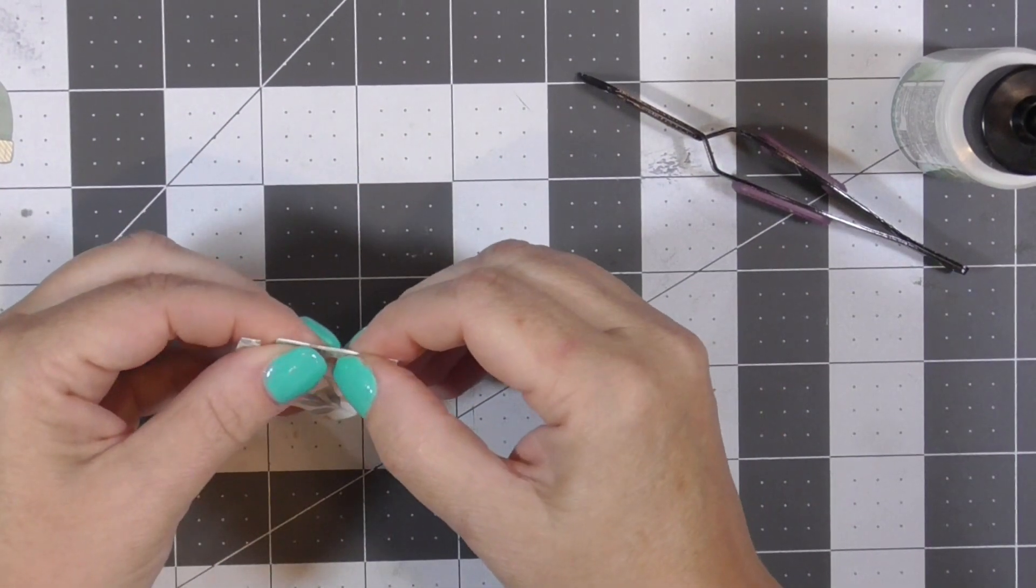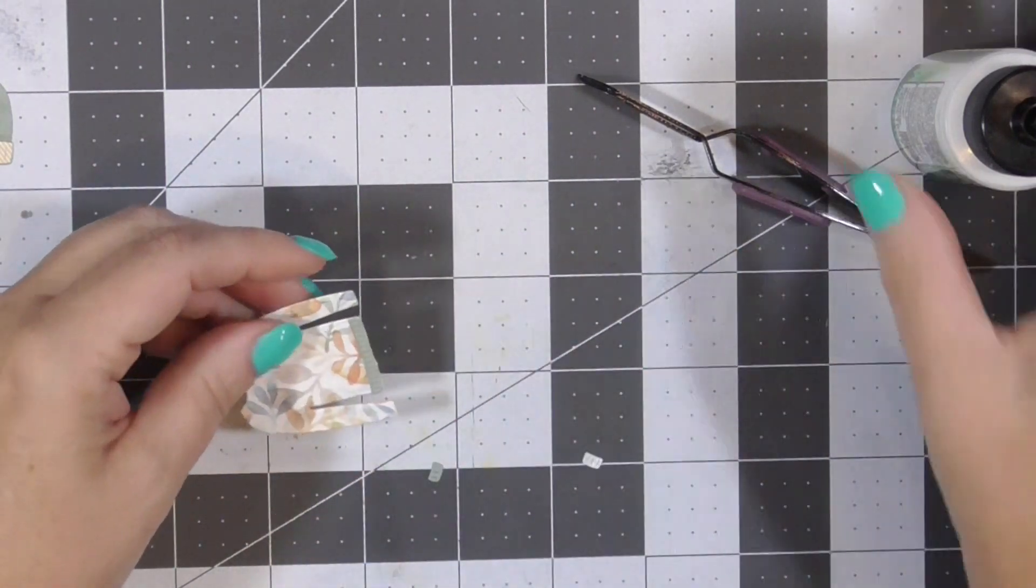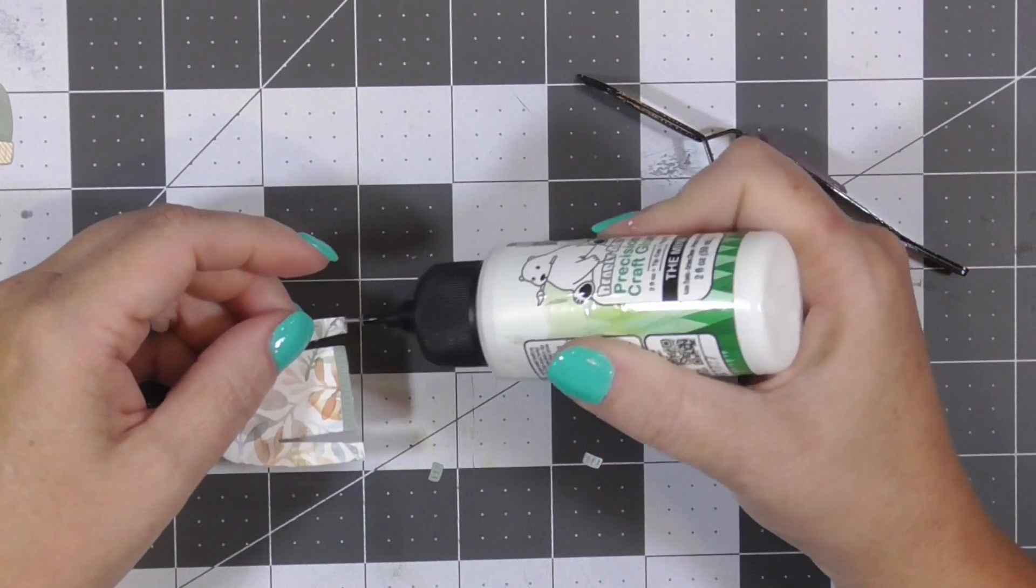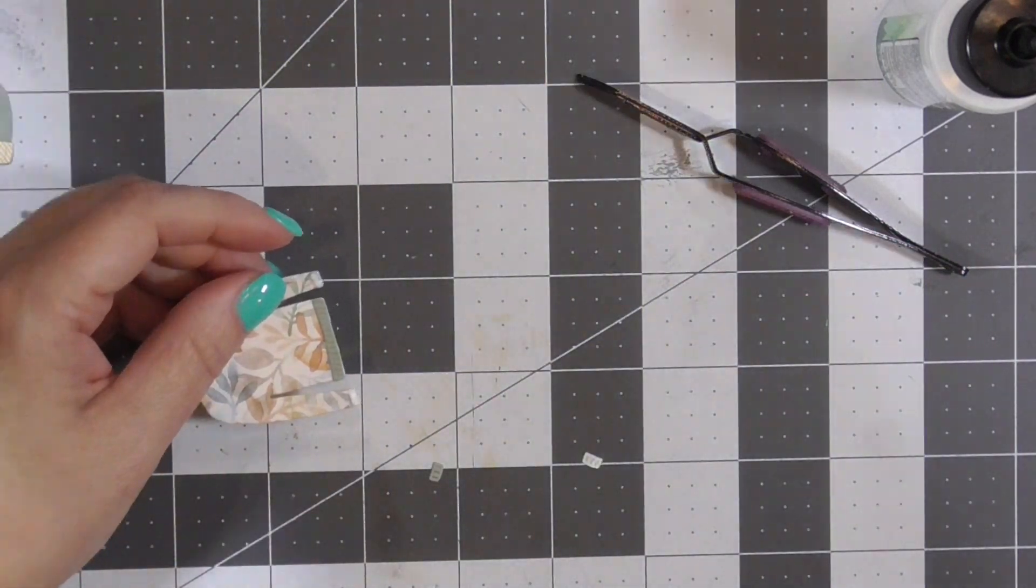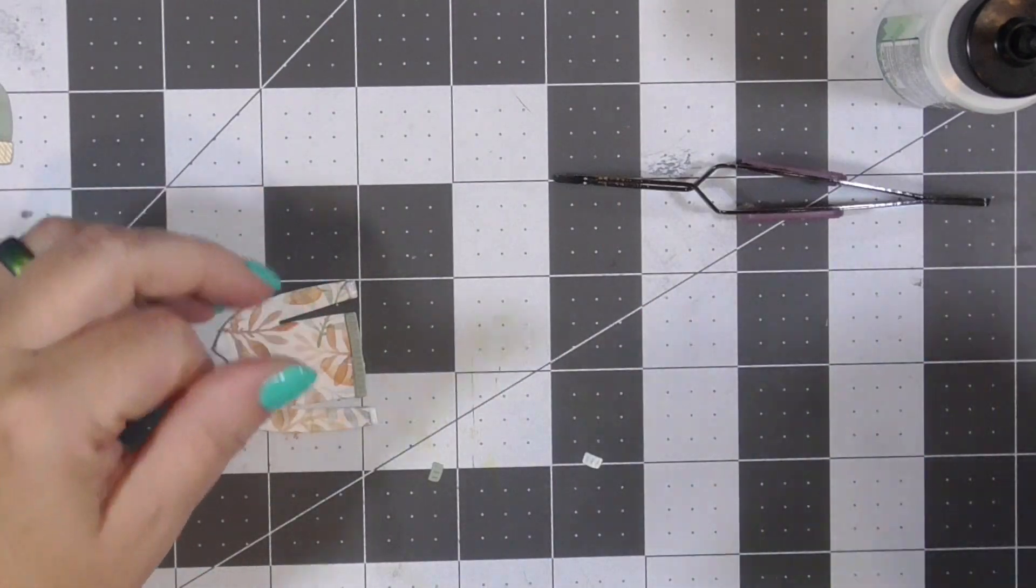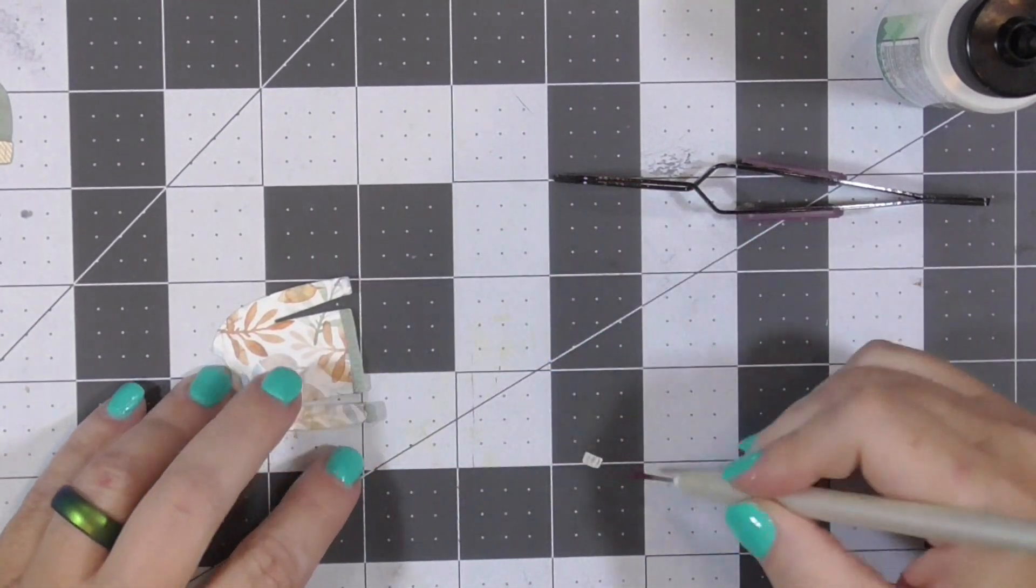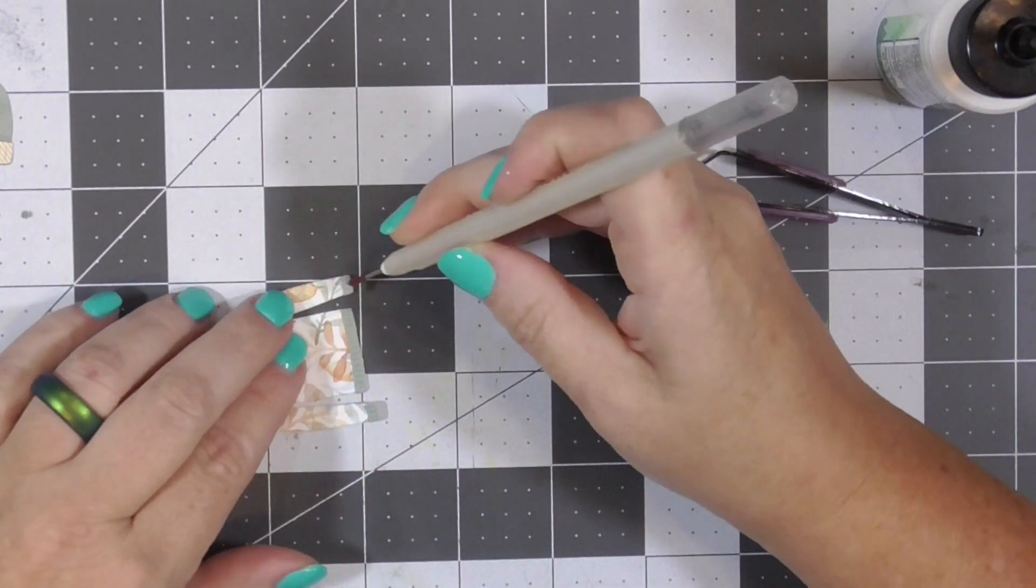Like you can clearly tell this is real time speed. I did not fast forward this and we're still barely at 10 minutes. So this was a really quick card and you could do so much to these dies to make your cards just off the charts. I just wanted to go simple, but also I wanted to air more like fall because I'm not quite ready to go all in with the Christmas yet.